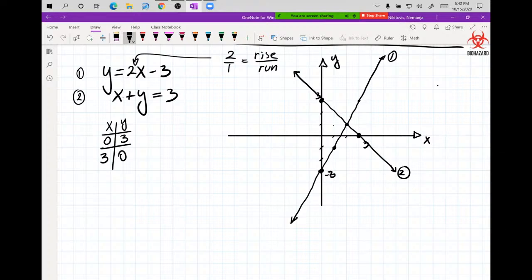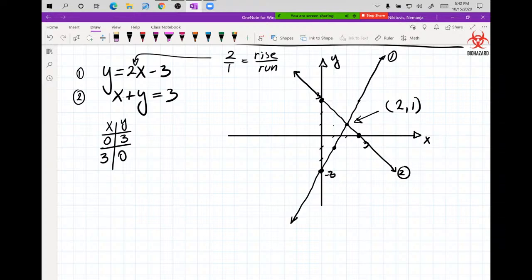Now, when we have the two equations, if we did this correctly on graph paper with a straight edge and so on, we can immediately see that the solution is here. It's (2, 1), the intersection of the two lines. If the lines intersect, whatever the intersection is, that's the solution.